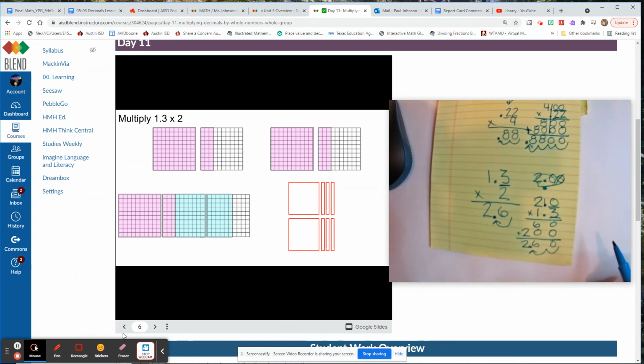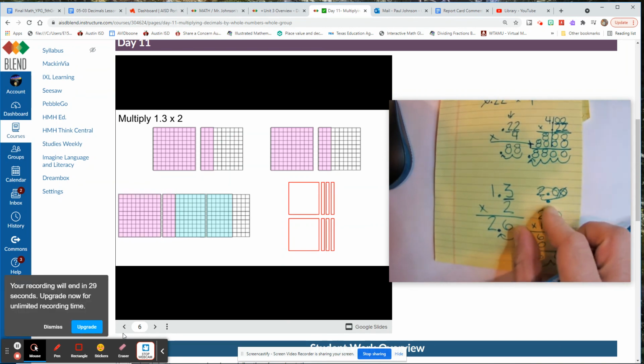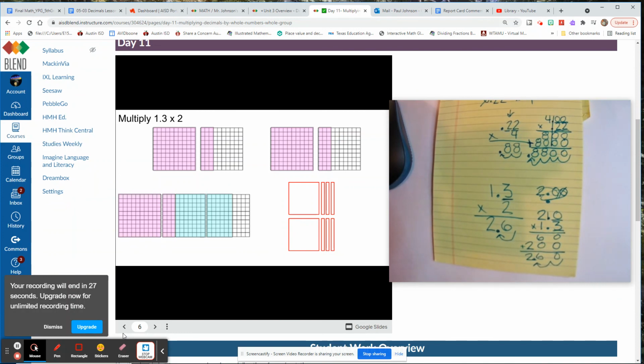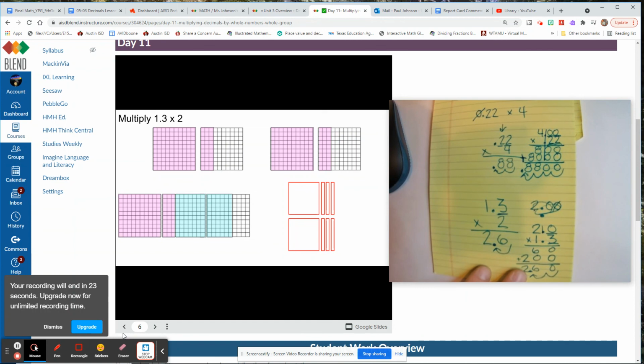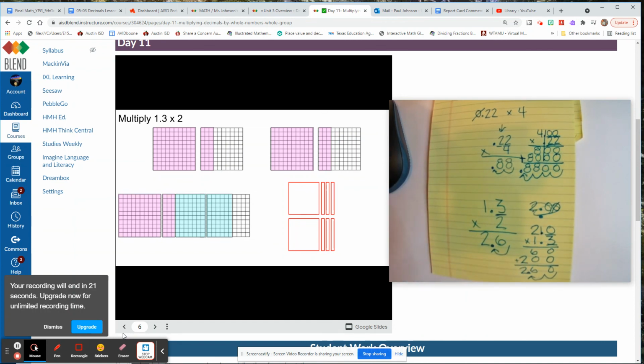So once again, remember, we're doing the same amount of work. We're doing more work to get the same answer. So by not lining up the decimal points, not lining up the place values, you are saving yourself some time. So there you go. Just a few looks at the algorithm. We'll look at the algorithm more, but I just wanted to give you some previews into that.